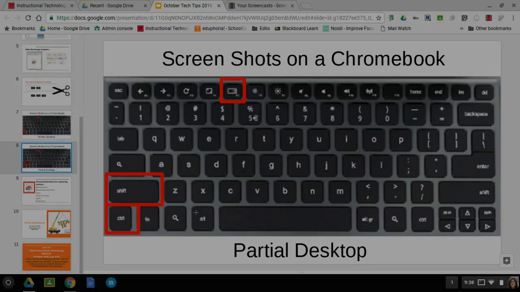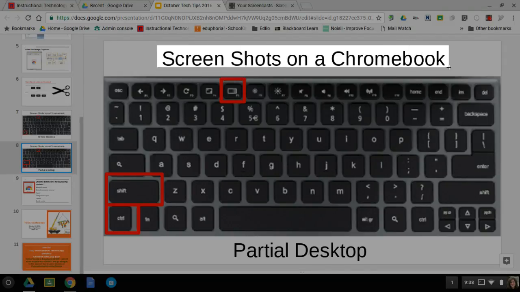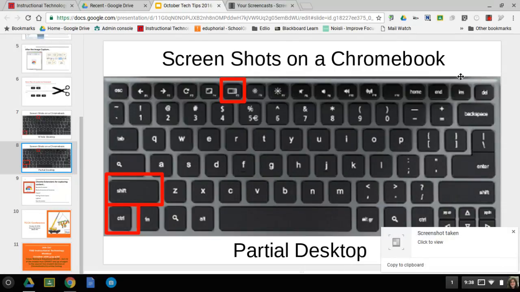Notice that the screen grays out, and I get some crosshairs now when I'm navigating around the screen. So now I can choose what to take my screenshot of. So I can highlight this, and then once I've chosen, I get my menu or my message again that says screenshot's been taken, click to view it, or copy it to the clipboard, and I can copy it and paste it in another application, or again, click to view the screenshot and rename it and move it into my drive and things like that.